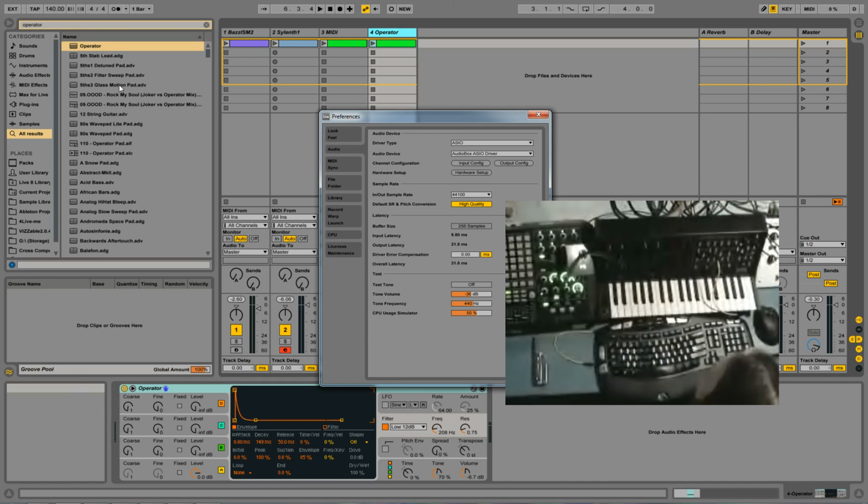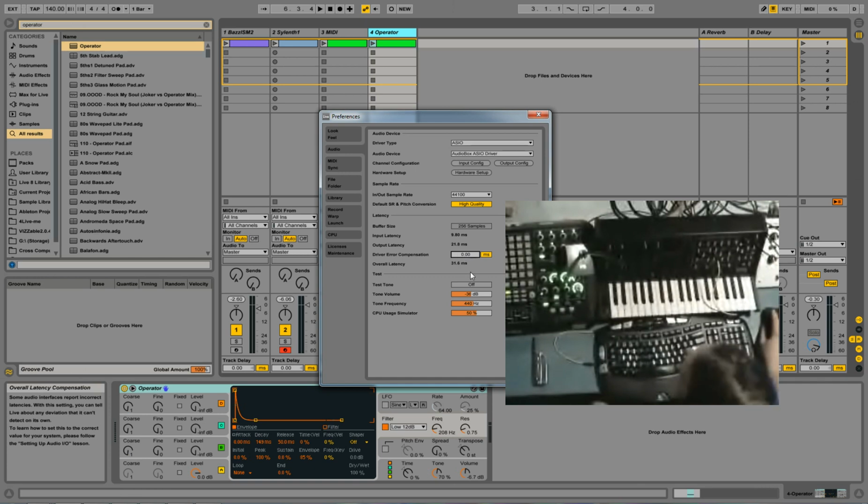So if you open up preferences, and you go to your audio tab, you have all the stuff for what deals with your sound card and the latencies for your input, output, and your overall latency, and this mystical thing called driver error compensation. Now, when I first opened this up, I was like, oh, driver error compensation, that's great. I can just scroll this down until my overall latency is really low. It's going to be super awesome. Now, that's just for software things that are having errors, like driver error compensating, not hardware or anything like that. So you don't need to touch that.